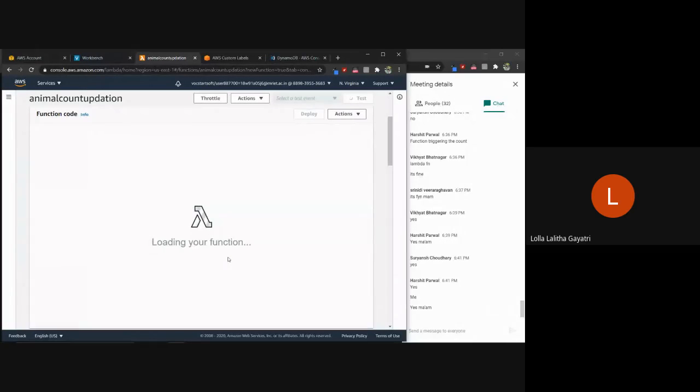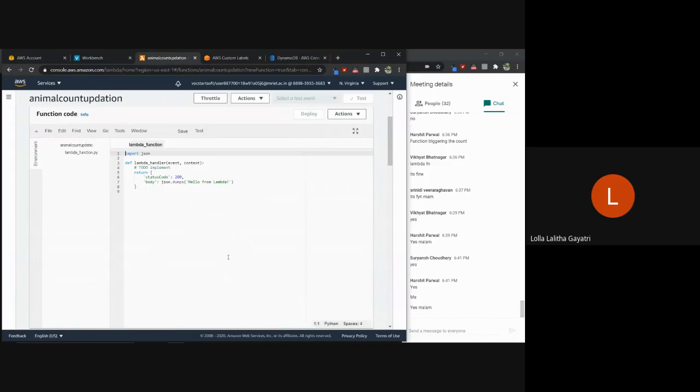Did you see the def lambda_handler function? It is a function which takes two arguments: one is event, the other one is context. Whenever the Lambda function is triggered, this function is called. It is the default function which gets called.